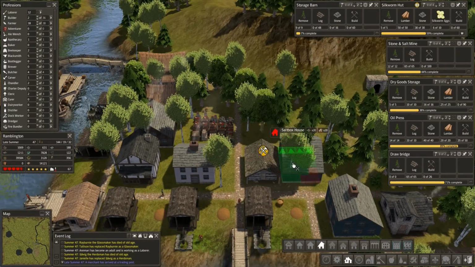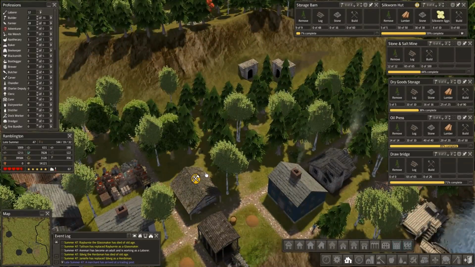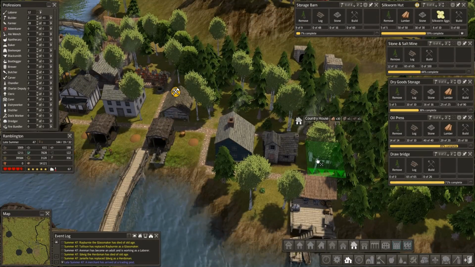Let's go with a salt box over here. We have a diagonal road there. We just put that in. Okay, so we're over here with housing. Something like that. And let's do a country house next to them. Looks like... Oops. Let's see, F. There it is. And we'll do something like that.